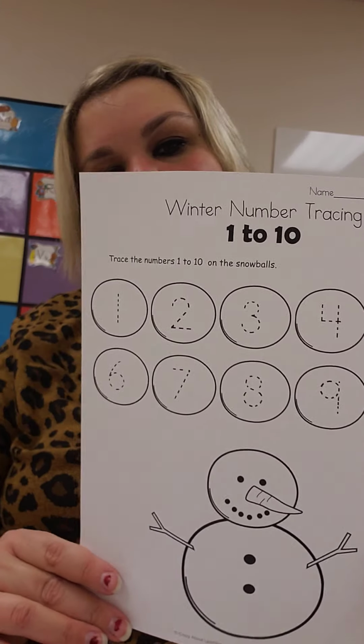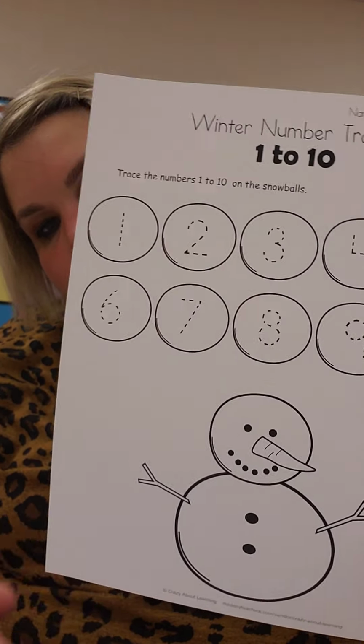So on this sheet for your homework, you're going to write or trace your numbers 1 through 10. And on this page, you get to write them all by yourself.